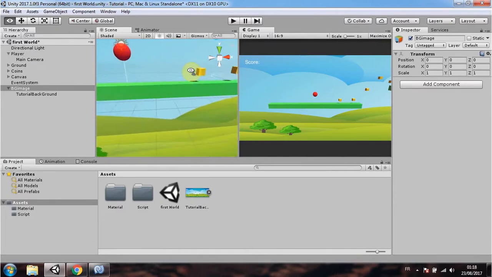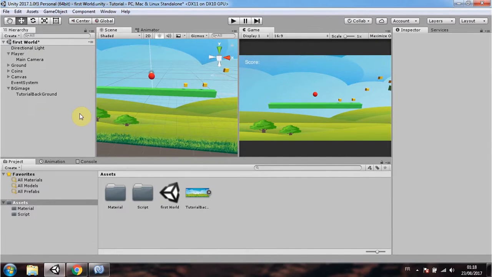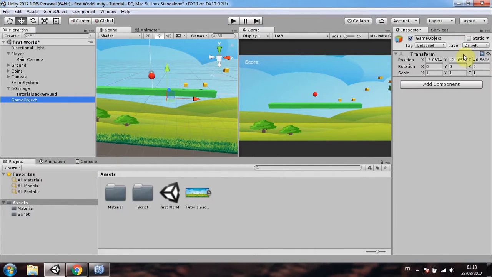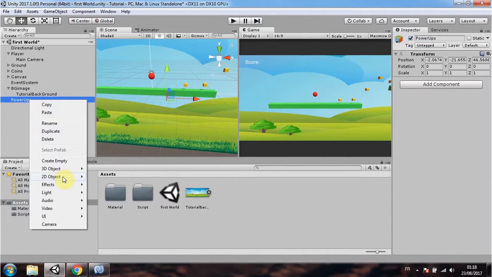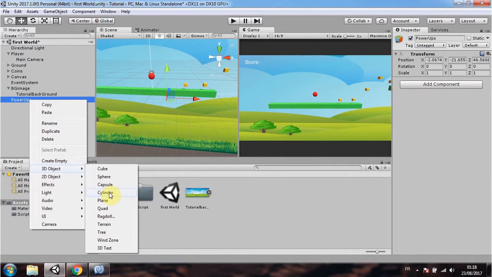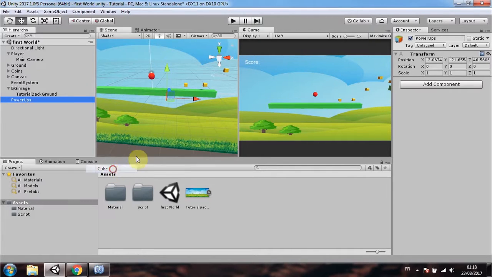Go to create empty. I'm going to name it power-ups and create a 3D object. I'm going to make the power-ups cubes.